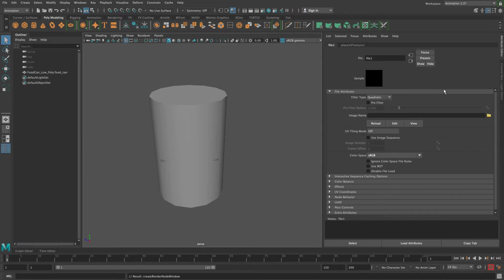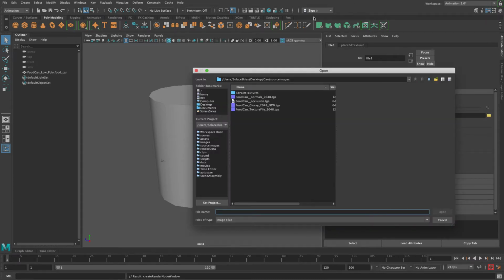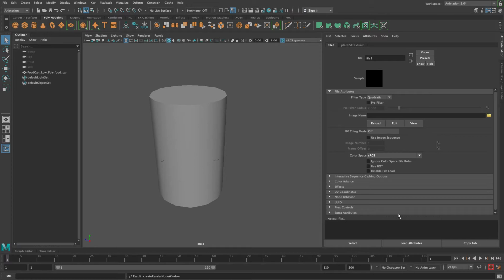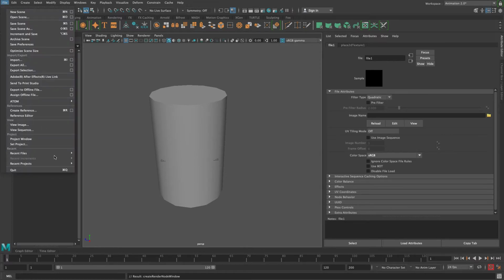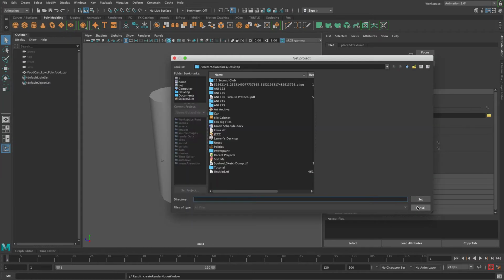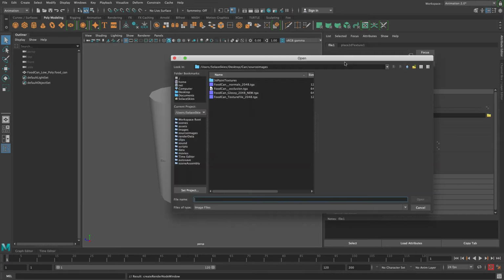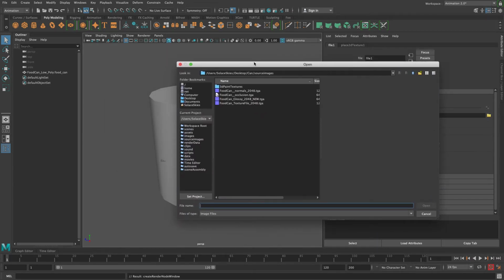Now we don't necessarily need to change anything right up here at the present, so I'm just going to click on the Manila folder icon, which will take us straight to our source images folder. If it is not taking you to the source images folder, it's because you didn't set your project. Remember, to set your project, you go File, Set Project, and then hunt down that project. Alright, so I'm going to click on the Manila folder because I did set my project, and it's going to open up the source images.